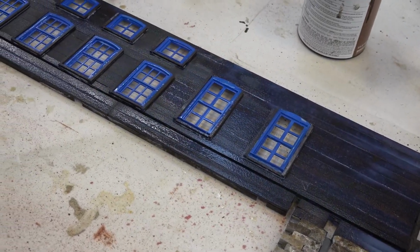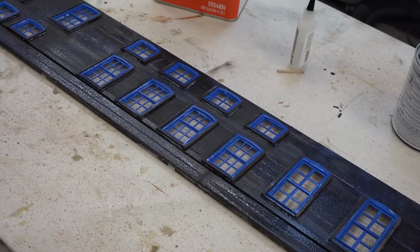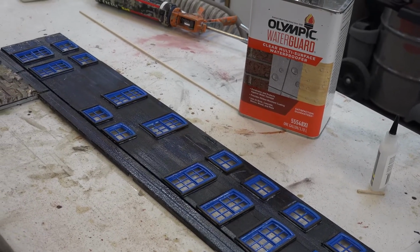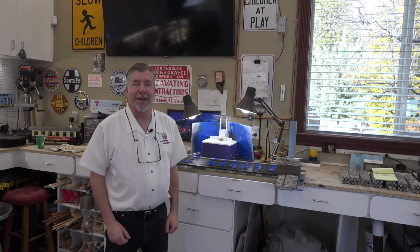There's several different types of clear waterproofer, and one is this Olympic Water Guard, and another one that works well is that Thompson's Water Seal. So any type of exterior grade clear waterproof sealer works well on the wood planking with the stain.